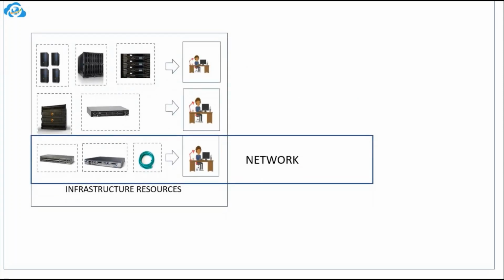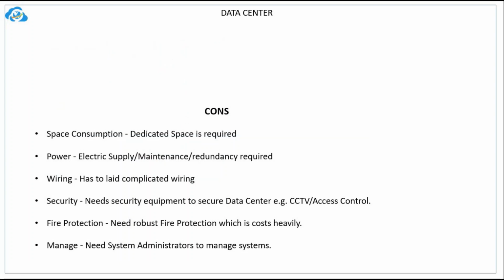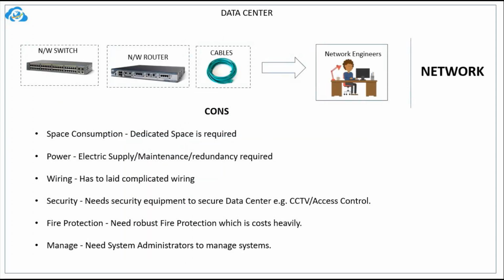Then the backbone of the infrastructure is the network. You need to manage all these network devices, your switches and routers. Lots of cabling you need to lay. Then you need so many network engineers to manage all this network. Then the cons are the same here. So these are all the disadvantages of having the physical data center or managing the physical data center in your premises.